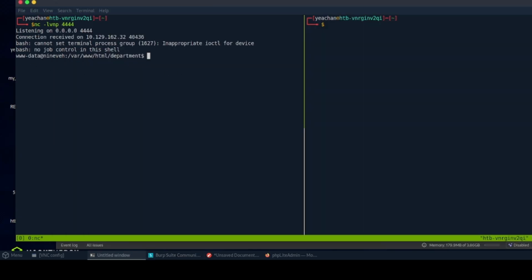Then we can get the shell, and we can perform the shell elevation, pspy.